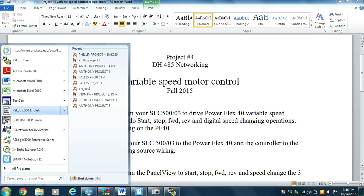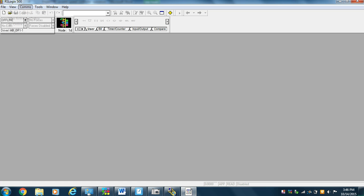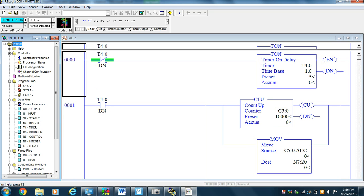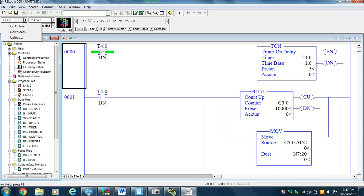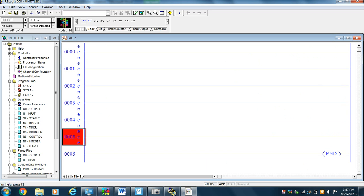We come up in RSLogix 500. And we go to comms, who active, online, who active, go online. We find that we have our SLC500-3 sitting there, channel 1, because this is a DF1 connection. We're going serial right into the machine. We really don't care about the program that's there, so we'll go offline. And we'll delete the program that's there. Not going offline very fast, but that's all right. Nothing like speed. And so we're going to delete the program that's already in the processor, and then add a couple rungs and see what we have to do.